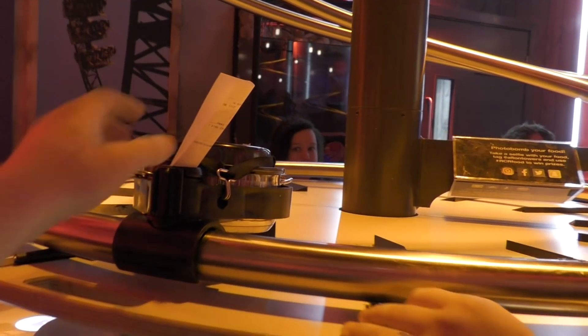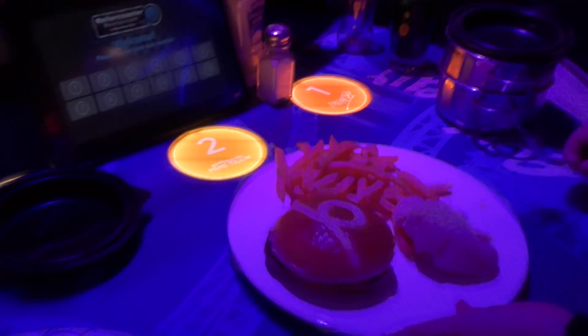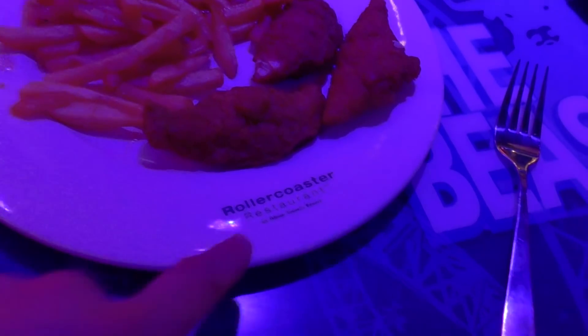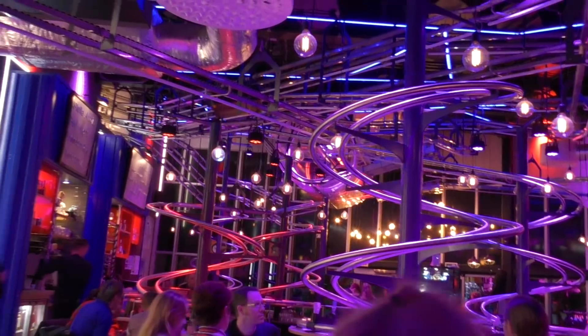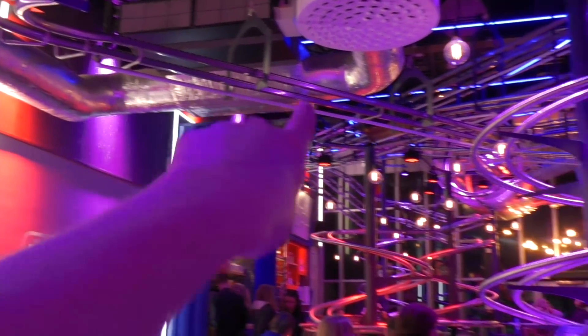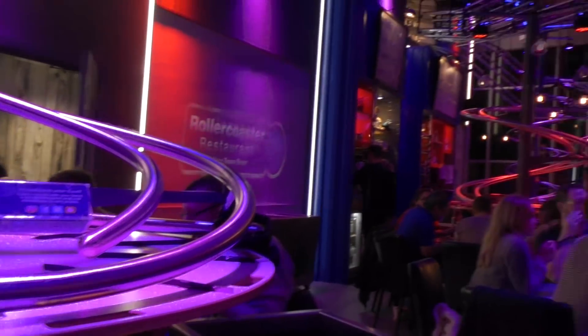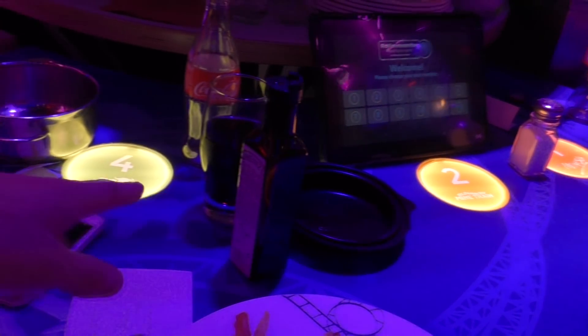I absolutely love the new lighting package in here - really good effect. The food has arrived - Charlotte's gone for a burger and I've gone for the goujons and chips. We've both actually gone for kids meals! I love the plates - you can even buy them in there along with other merch. I've worked out how the lighting works now: when your food gets dispatched from the kitchen, the light on your track lights up, then these start to flash at the top when it gets delivered to your table. Really nice effect.